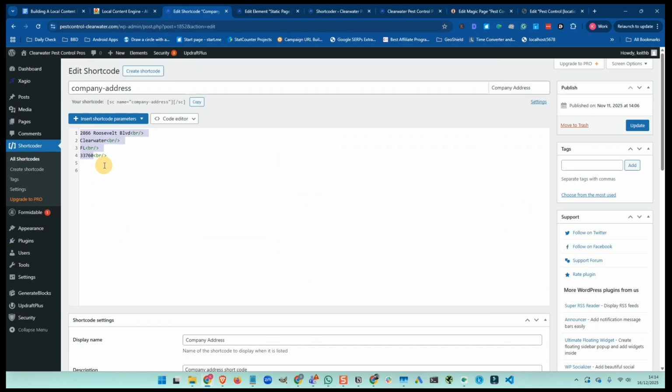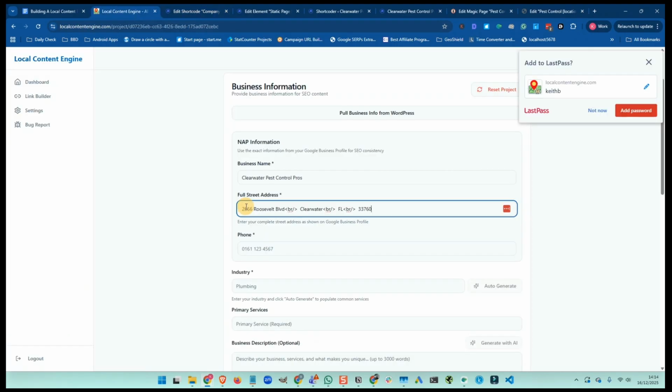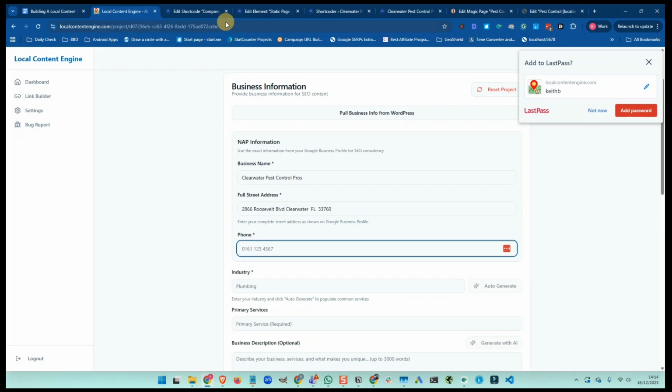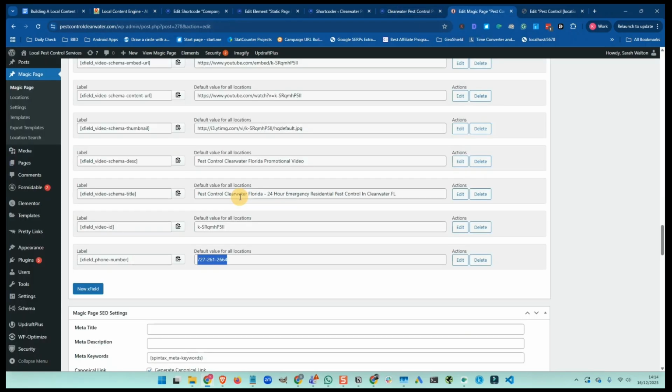Copy all of that. Yeah. Stick it in. Get rid of all the gubbins. That's my address, my phone number. Where's this one at? That was down there.